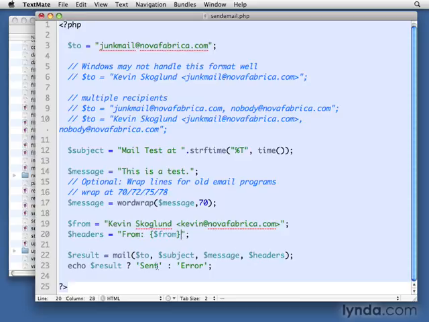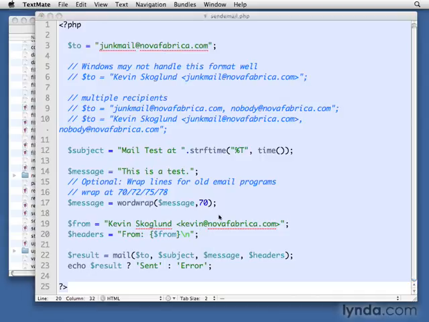Now, if we want to add additional headers here, remember what we need. At the end of each one, we need a new line. So I'm going to use the \n, and as long as I'm inside double quotes, that's important, then this will be a special character \n to say new line. Now you may find through experimentation that you actually need \r\n. It's been reported in the PHP community that under certain circumstances you need one or the other. It might depend on whether you're on Windows or Linux, or whether you're using your own server to send the email, or whether you're using Google or someone like that. So if you run into problems, that's another thing you can try, is the line endings. But I'm going to just use \n. That should work for me.